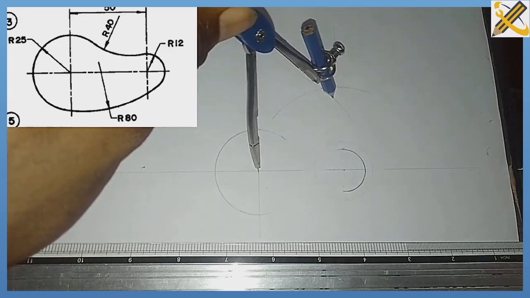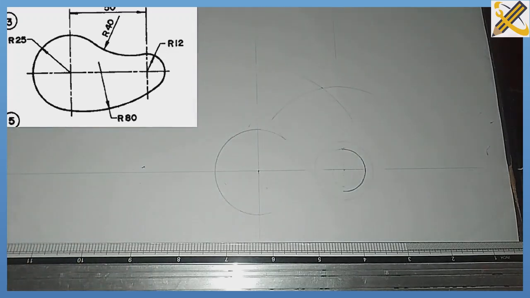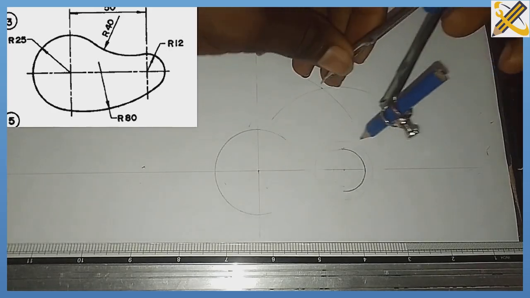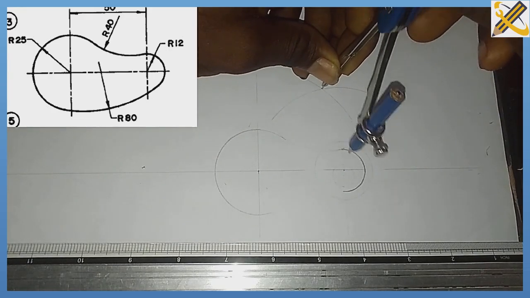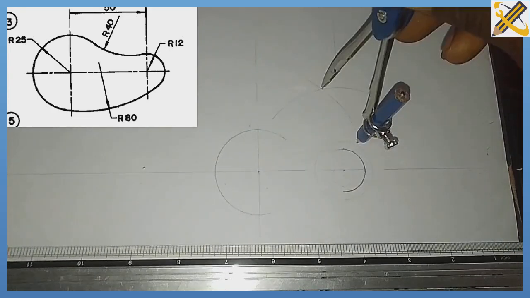Placing at the center of radius 25, I'm going to draw with radius 65. That is where they intersect. Having done that, pick your compass and measure radius 40. With your radius 40, place it at the point of intersection and drop the arc.